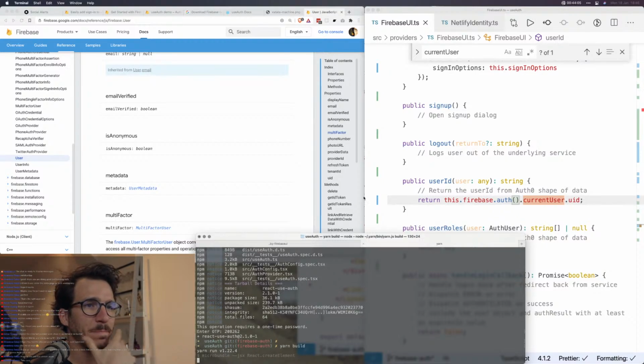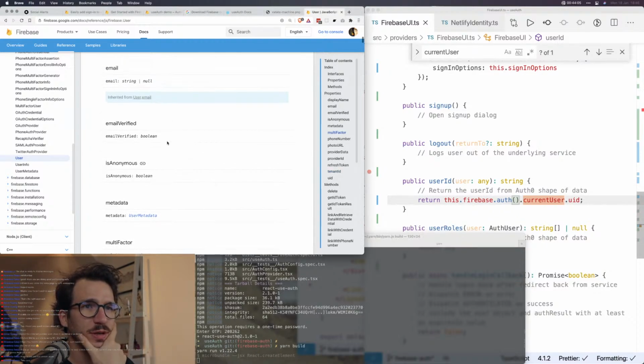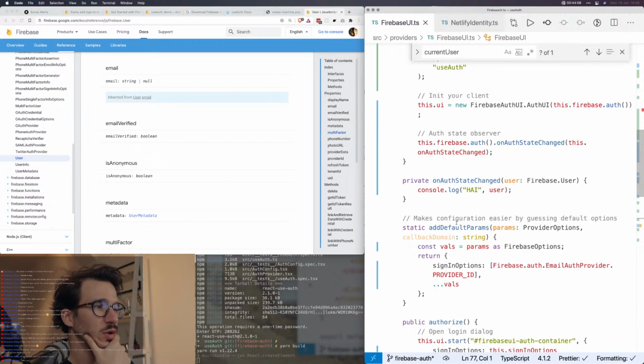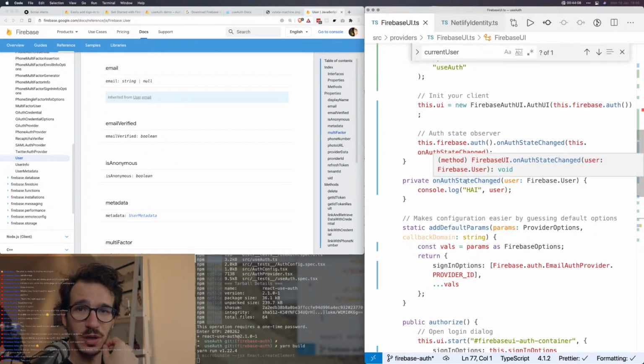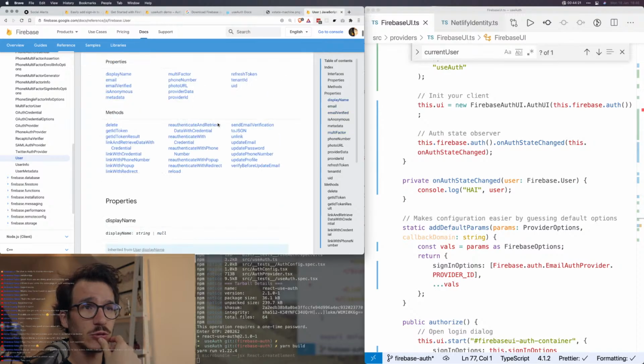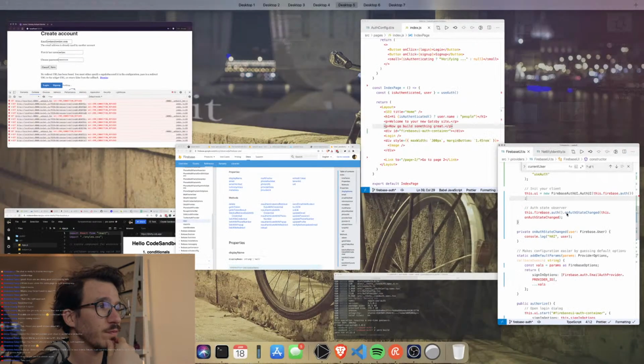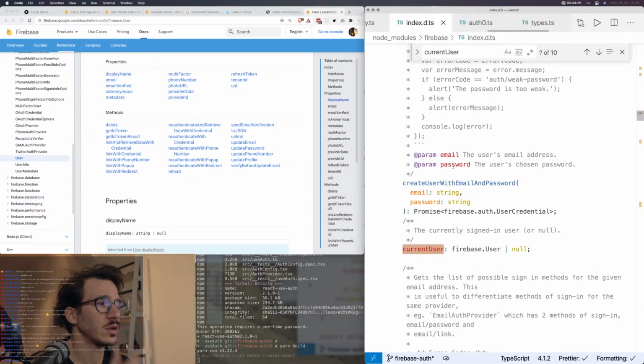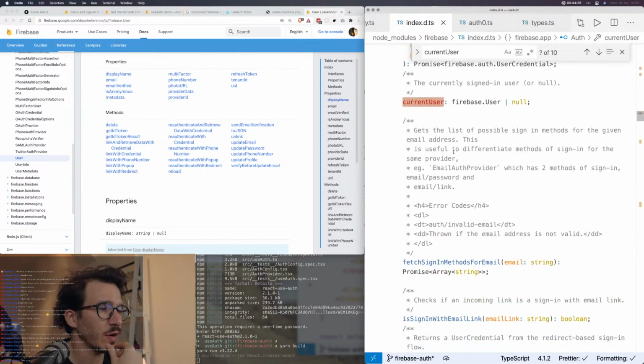So what I'm trying to figure out next is exactly how on auth state changed is going to behave, so that we can correctly react to the whole thing. And I also want to make sure that we are calling the right functions and stuff.